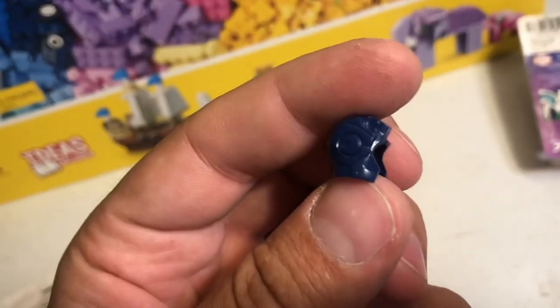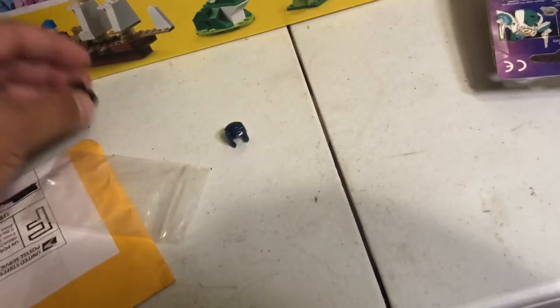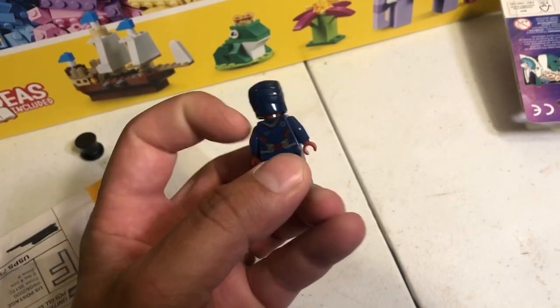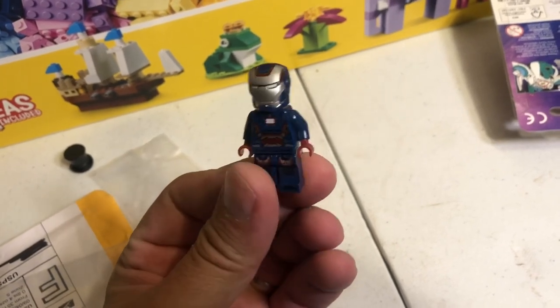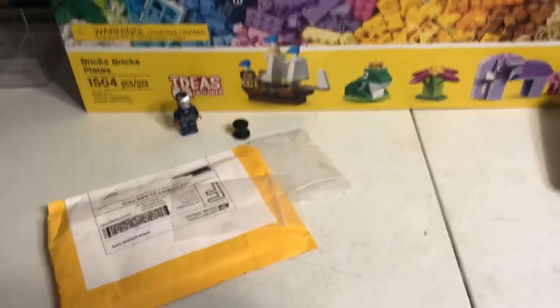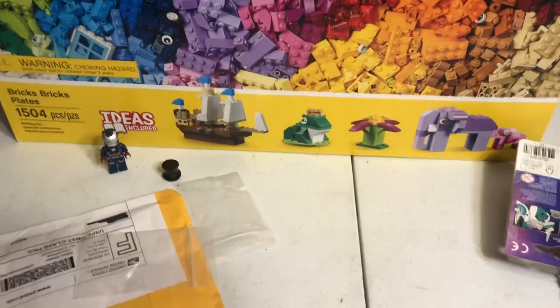A helmet for Iron Patriot — I have the rest of the figure, just missing that helmet. And then I got this top hat that I wanted to have for my Western minifigure. I think I have to rebuild the neck bracket and I believe it has a gun over the shoulder. It's a very good minifigure — I believe he's $35 average sold price on BrickLink used.